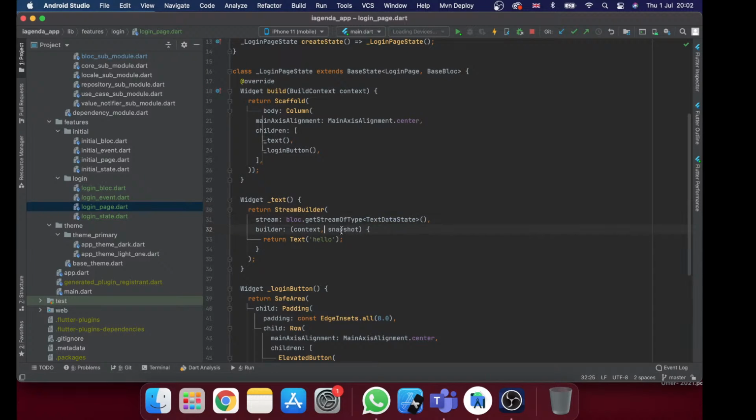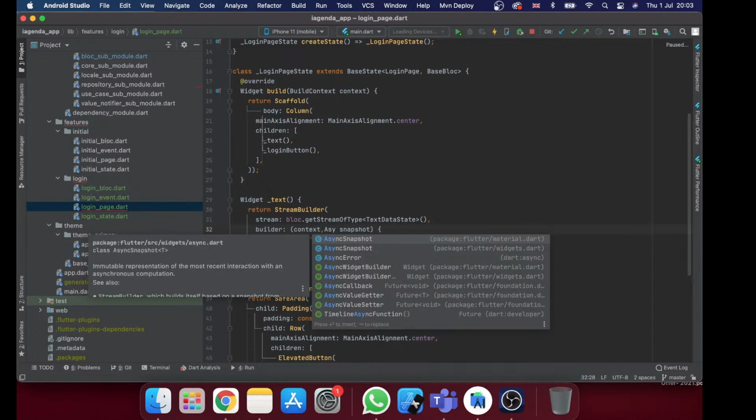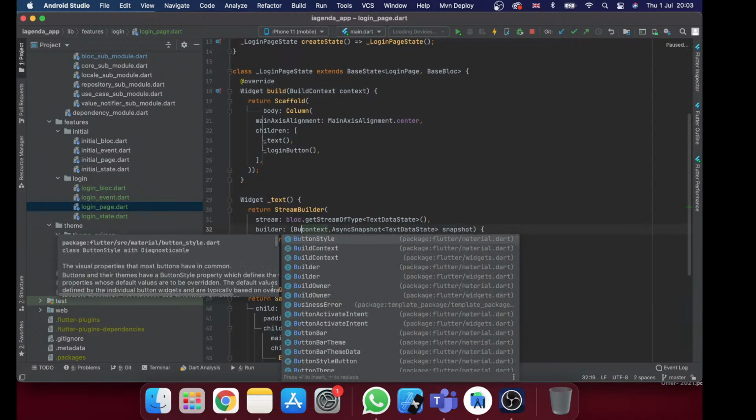And now, always when you create this type of stream builders and future builders, make sure you use the type async snapshot, and you give the type here as well. This is the same type, and here we want to have a build text context.